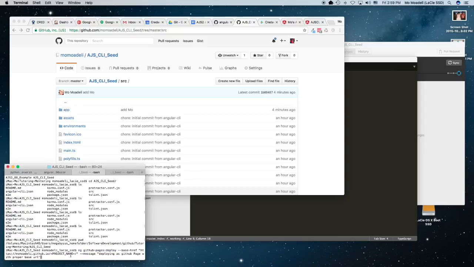And your project name is suffixed to your GitHub personal project page. So let's give the project name. I hope we type this correctly. The project name is AJS CLI seed. All right, and there it is.